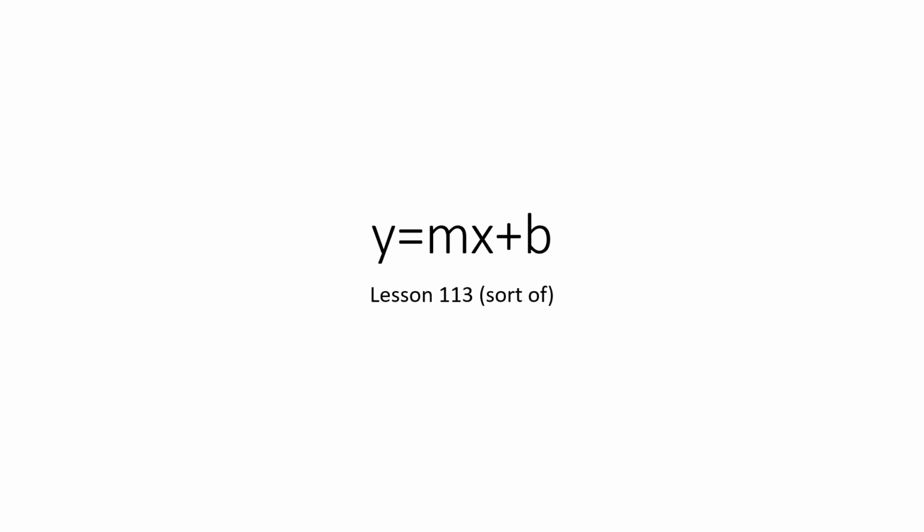Before break, we started lesson 113 and we talked about the slope and finding the slope in an equation of a line. I don't really like the way your textbook does this, but we're going to go along the way they're doing it, and they're kind of piecing it together oddly. So this is lesson 113, sort of. Number one, we've already started it. Number two, I'm going to present it a little bit differently than they present it while covering the same topic.